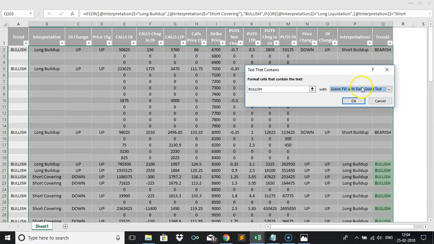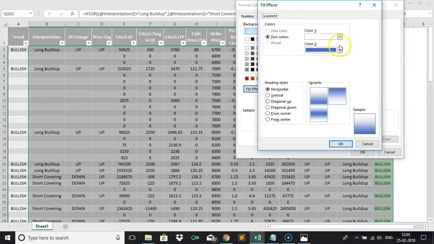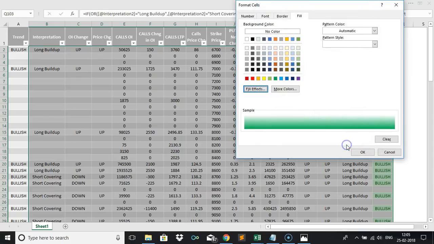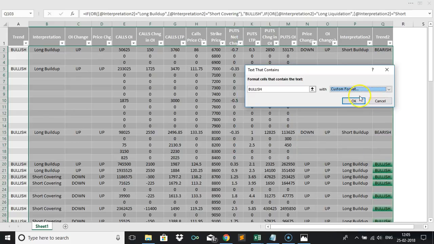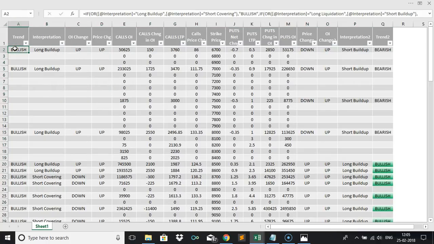I think we already discussed this, or if you want you can select something different also. Go to custom format, click fill effects, and give the green color so that bullish will show in green.